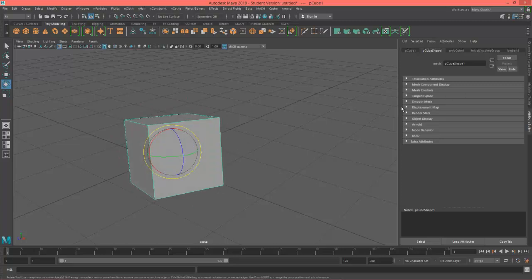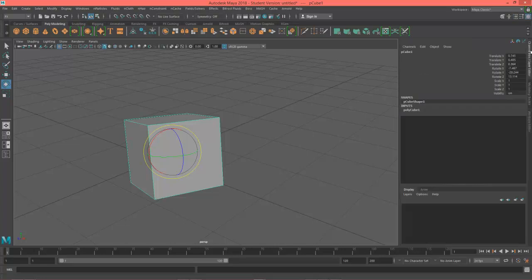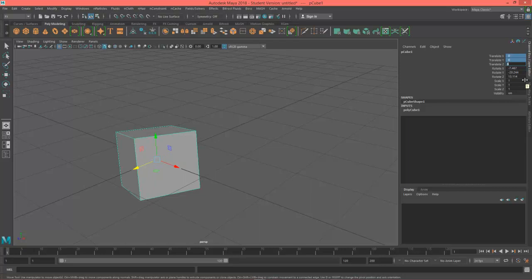Okay, now what I haven't shown yet is the channel box, and I want to show that now because I want you to see what's going on here. Over here in the channel box on the right side, I have translate X, translate Y, translate Z. This is where I moved this in world space. If I click in the top one and drag down and highlight all of these and type 0 in, it'll move the center of the box back to the 0 point in the 3D world.